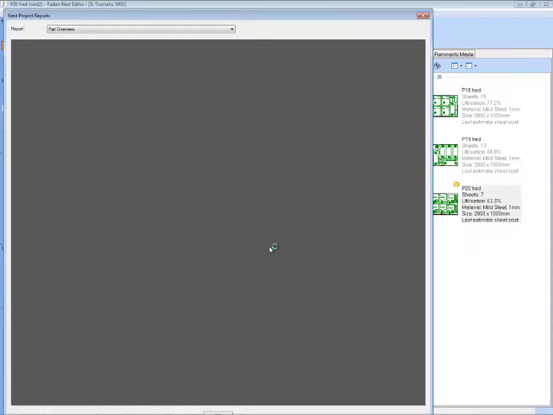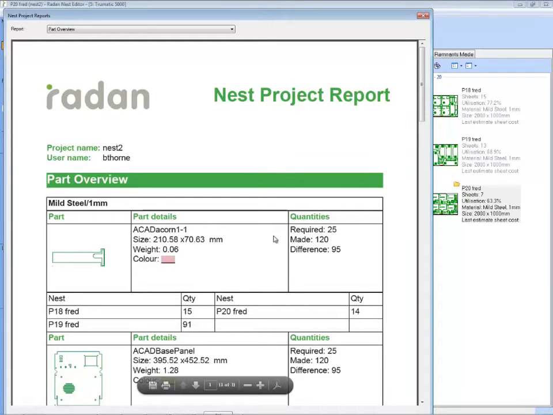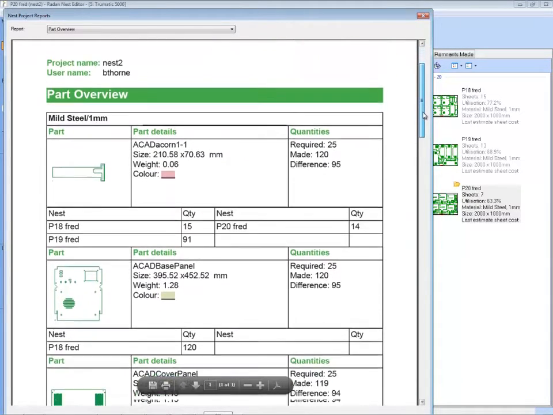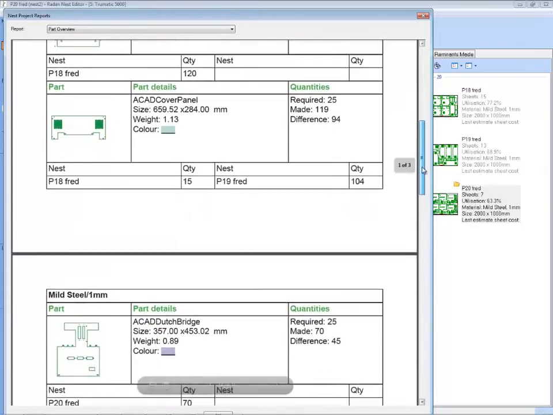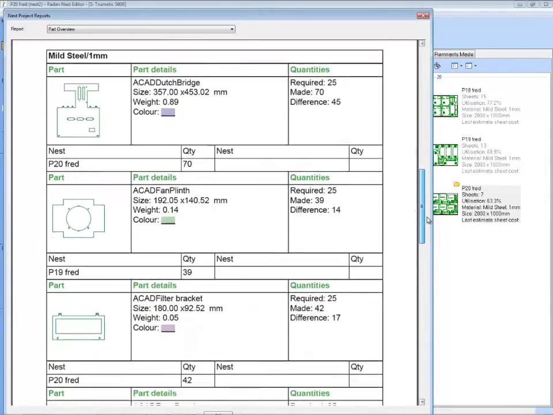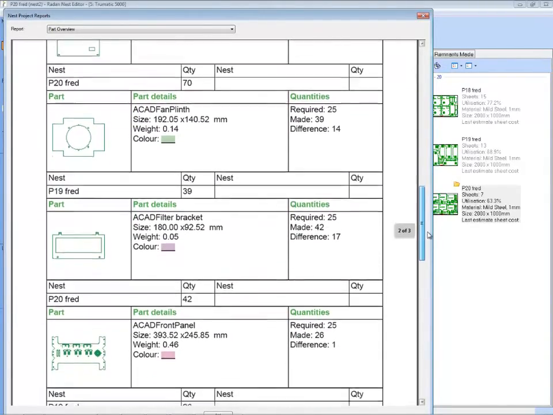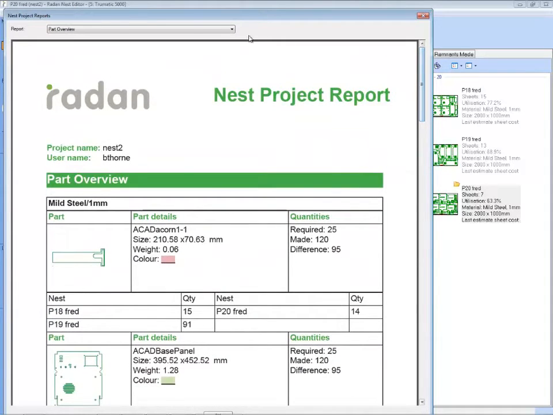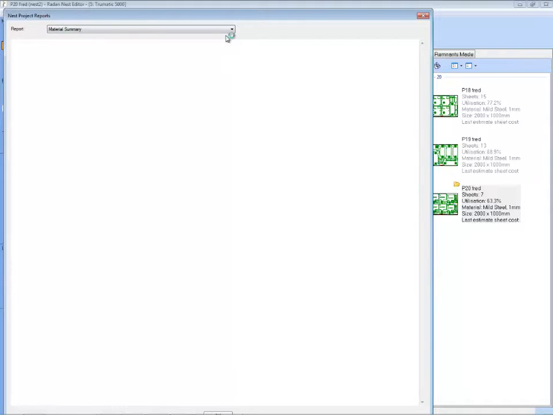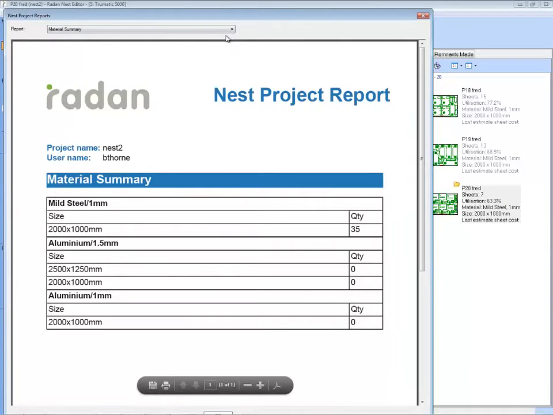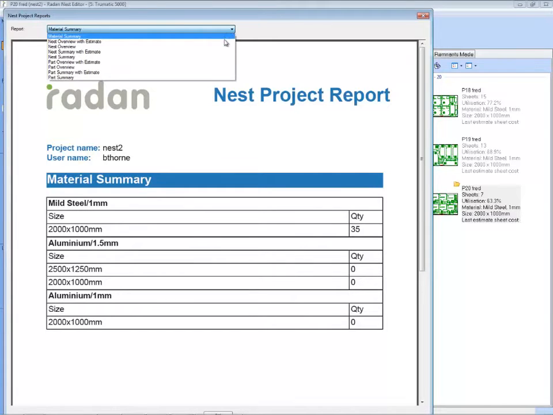And once complete, we can have a quick look at the nest reports generated by this particular project. So here's a typical nest report showing the parts actually in this particular project. And here we can see a report showing the material requirements for all of the components nested.